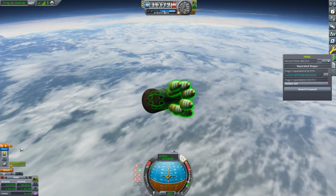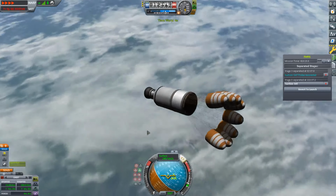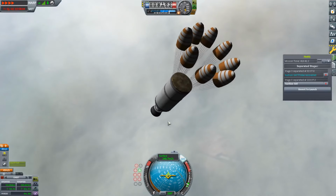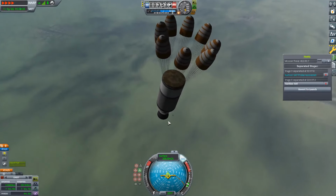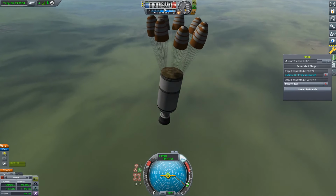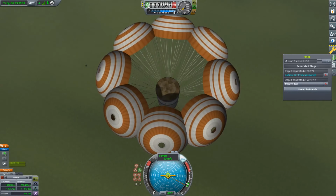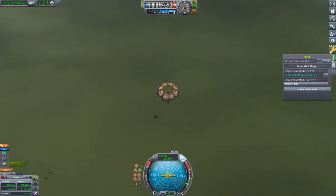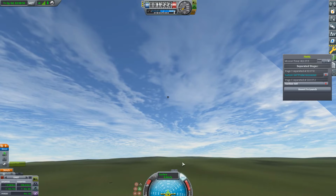So the parachutes have now just deployed. And like previously, we will travel down to land. So now once we reach 1000, oh, never mind. Okay, so they seem to have opened up quite early. Now there's an object there, and I think that while we wait, we can attempt to take a look at whatever this object is.